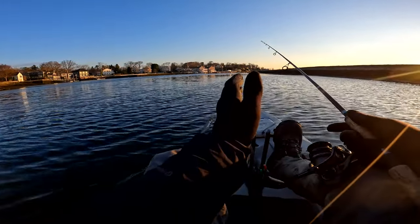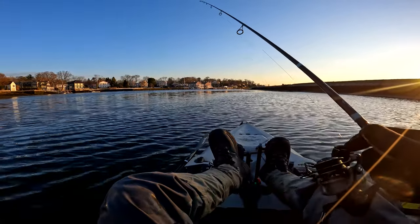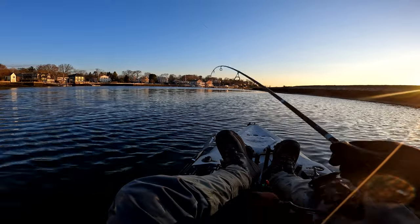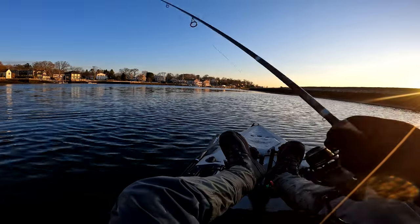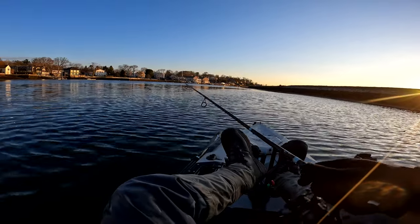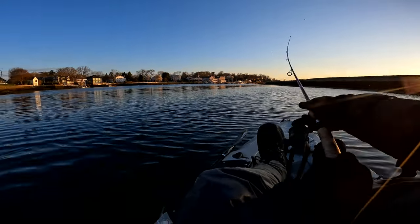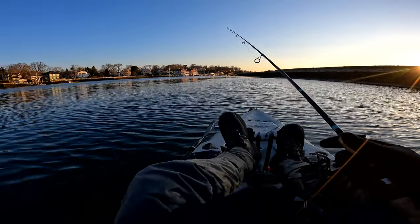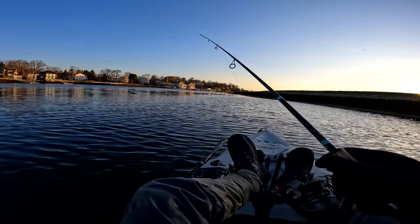The direction of the tide is a really big factor. The tide's coming towards me right now, so I'm trying to look like a wounded bait fish. Snap, snap, retrieve, snap. You can change it up — sometimes you might be retrieving too quick for the bass and need to slow it down. I picked up about an hour ago that these fish wanted a faster retrieve, so that's what I'm honed in on. That vibration to your jig is calling the fish in — fish on!